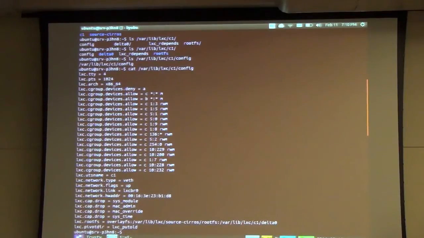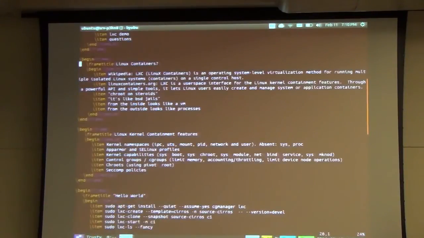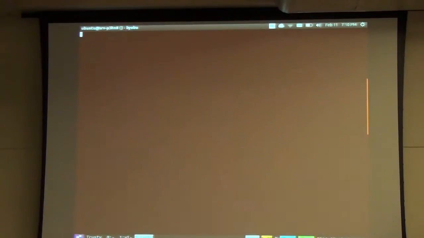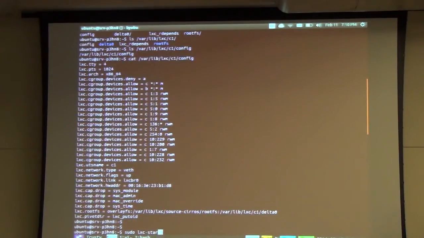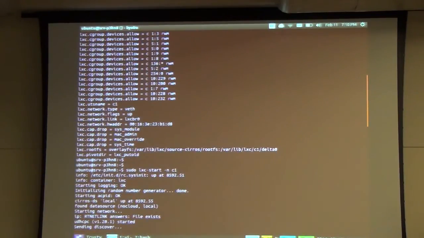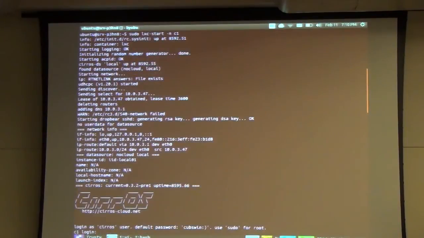So let's go ahead and start that up. What lxc-start did there was actually launch a process. It created this container, attached a network device to it, and then invoked /sbin/init. You can actually run any program you want inside of there.